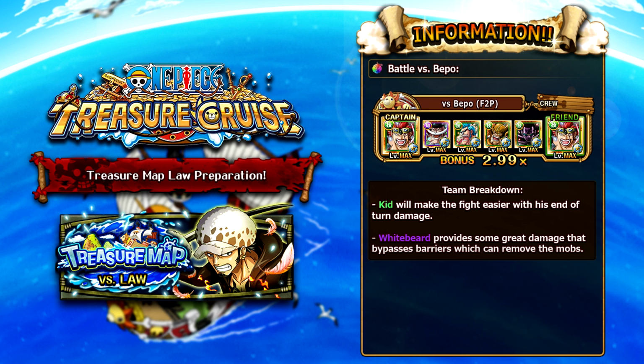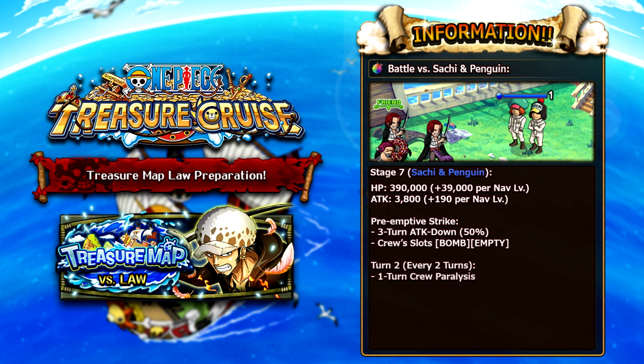You probably need someone to get rid of the block orbs if you want to go ahead and do that. I don't think I did that with this particular example, but either way, this team is extremely flexible. Beppo is one of the easier bosses for this fight, so you shouldn't really have to worry about him too much. Moving on to the next boss is another quick boss, which is going to be Sachi and Penguin.